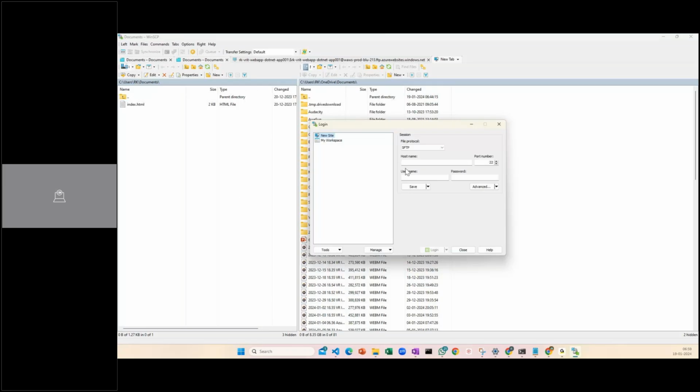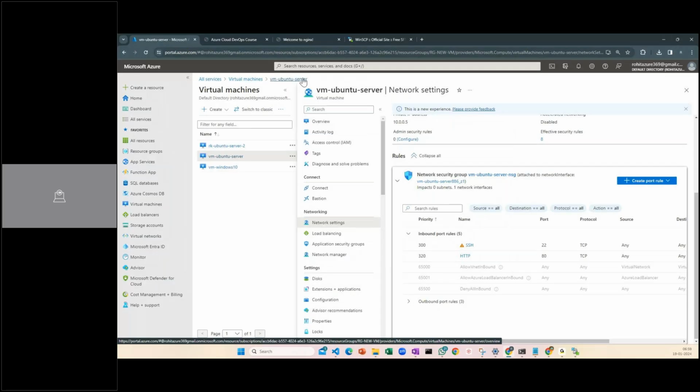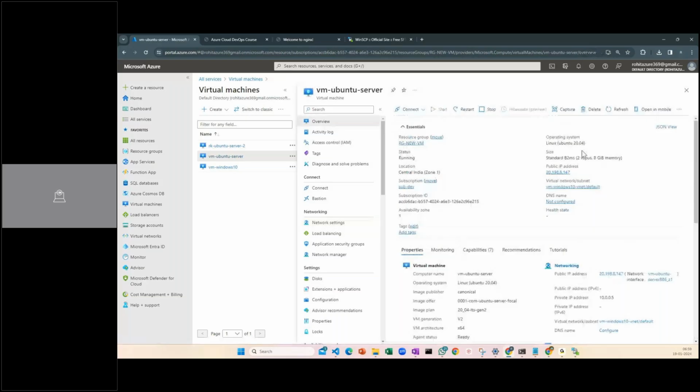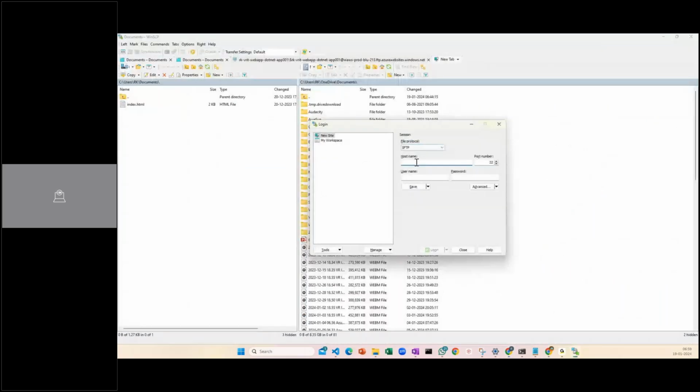I just have to put in the host name for this one, which is my Ubuntu system. I'll go back here, copy this IP address and paste it here. I'll keep port 22, which is fine, and the username, whatever username I have.